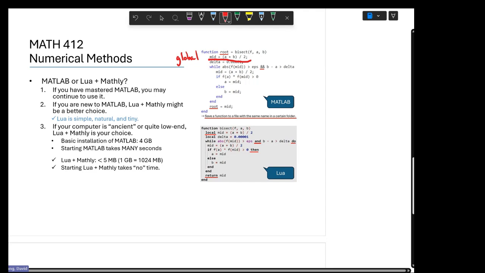And with Lua, you just drop this local. That means that variable is visible everywhere. So that's the difference. And simply speaking, I love the approach in Lua. It is much simpler and natural.